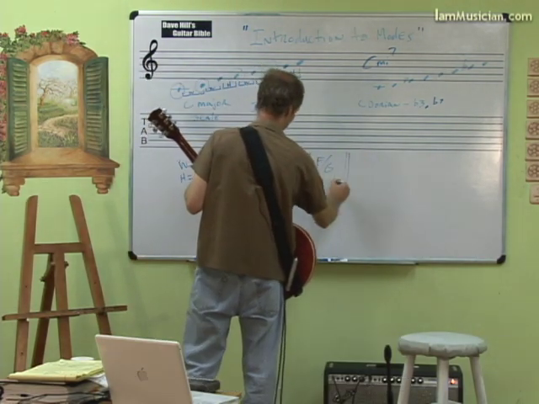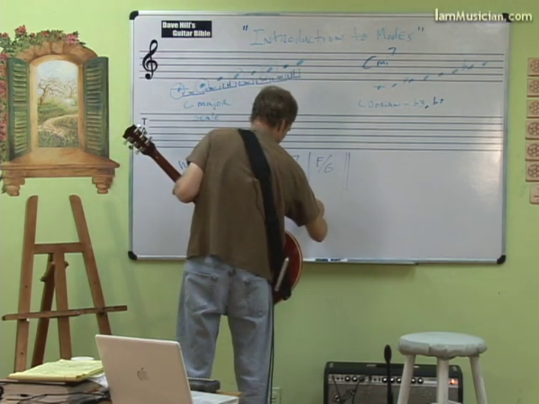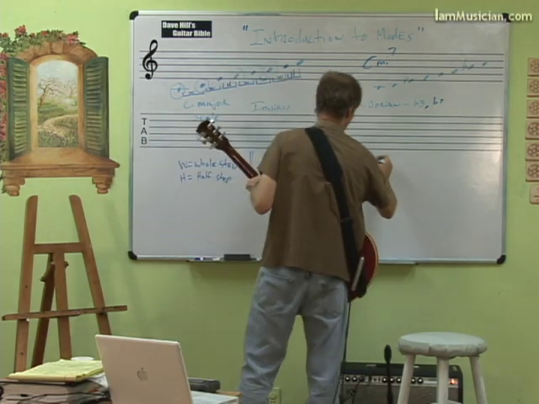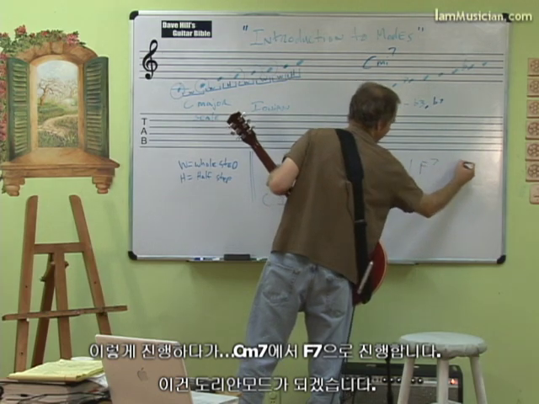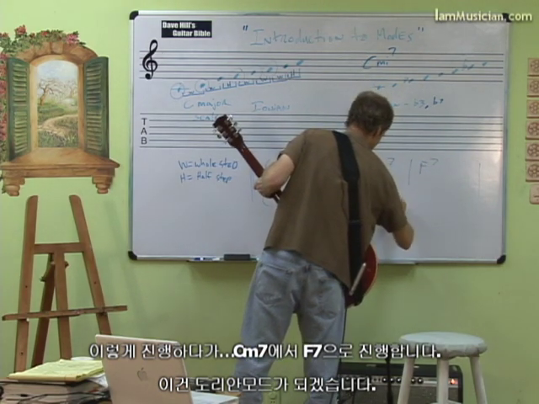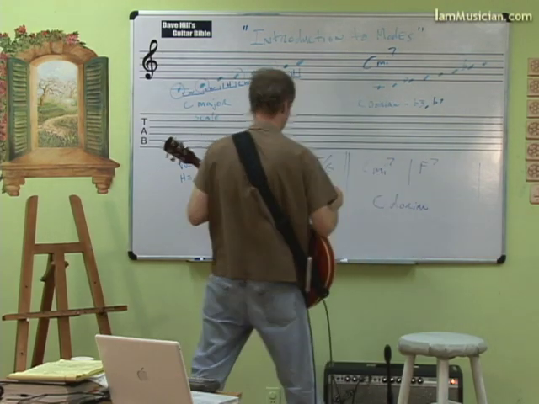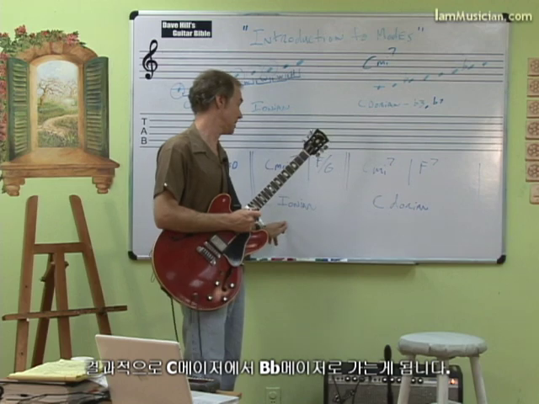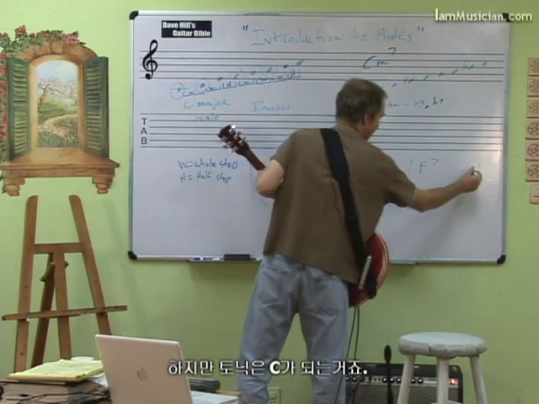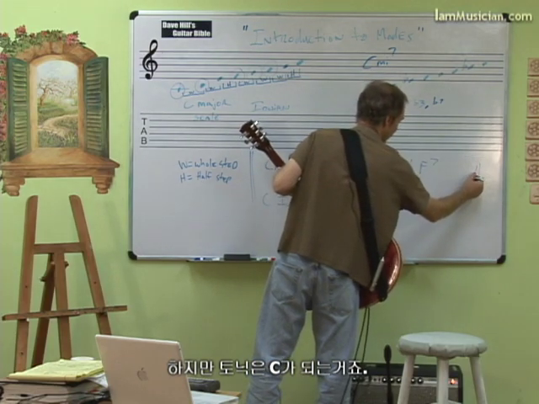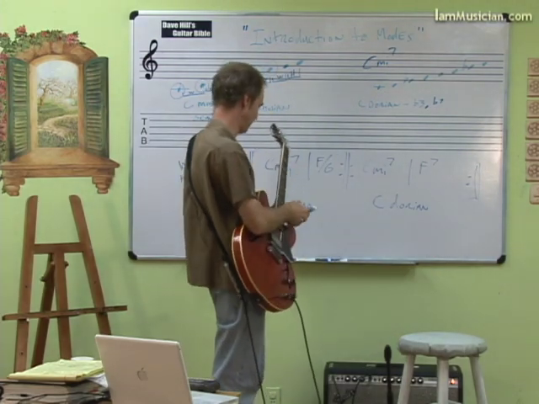And it's going to go back and forth between C Ionian, and it's going to go to C minor 7, into F7, and that's going to be my C Dorian mode. Okay? So, it's essentially the same thing as going C major to B flat major. But what that's going to do is give us a chance to hear the mode shift with the same tonic. The tonic is the C sound that's going back and forth.